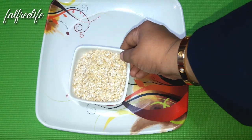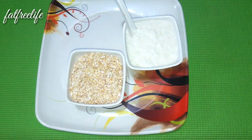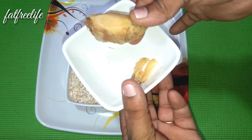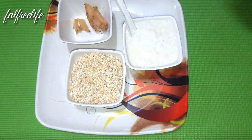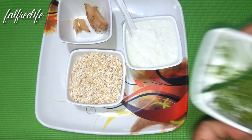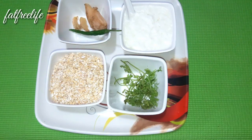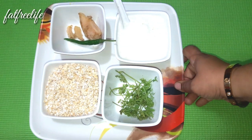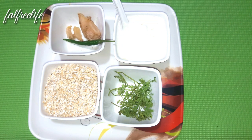So we need oats. For that I am just taking 1 bowl of oats, and this is the curd, 1 bowl of curd, and you need water also for that. I'll take ginger, at least half an inch of ginger, 1 green chili, and you need coriander for this. These are the only few ingredients which are required to make the tastiest oats chillas.